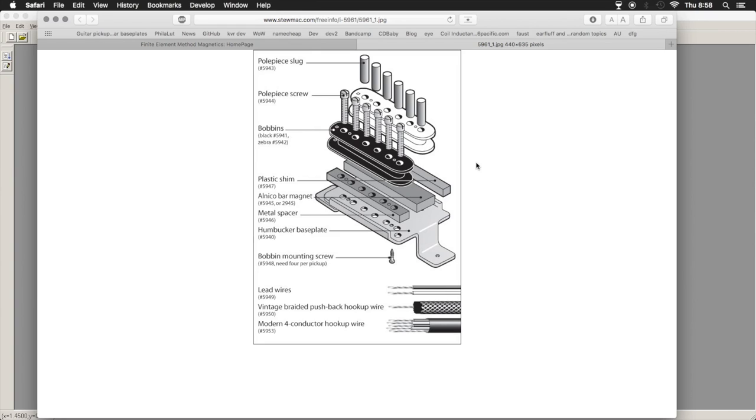The inductance can be measured, or if you know the dimensions of the bobbin and the amount of windings or the thickness of the windings of the coil, you can calculate that. Just do the hand math or go online, find a Java calculator for inductor coils, and you can calculate that pretty easily. The resistance can be measured with an ohm meter, or it can be calculated if you know the composition of the wire. Usually the material for the coils is copper magnet wire at 42 or 43 gauge, sometimes higher for the higher output pickups so they can fit more windings onto the bobbin.